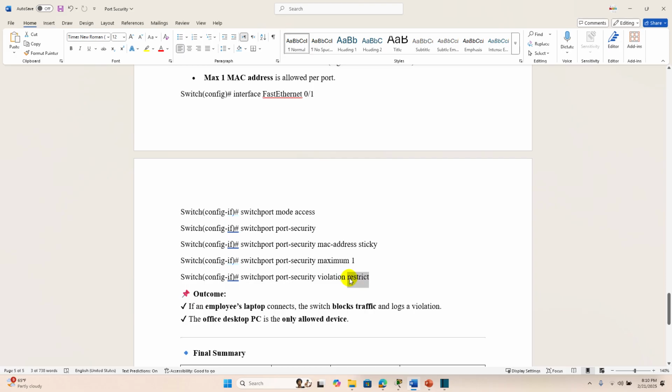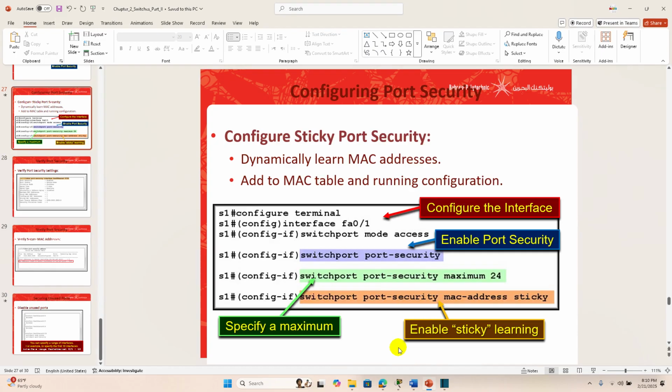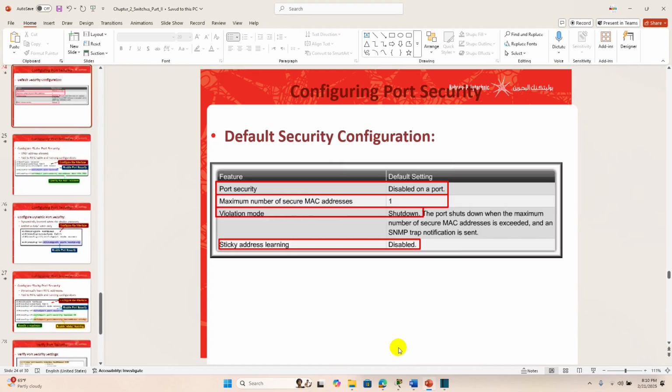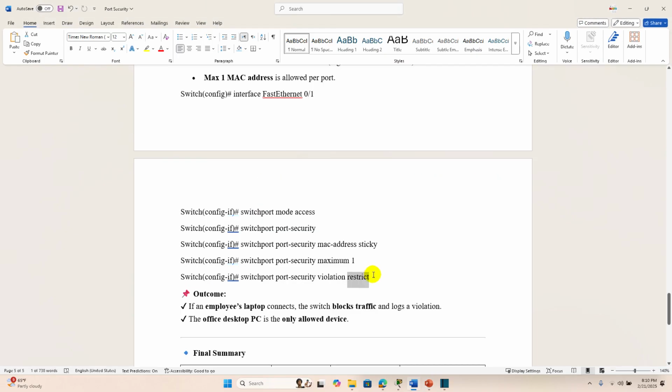In case you want to change to restrict, you can see the different options available: protect, restrict, or shutdown. You have three options.